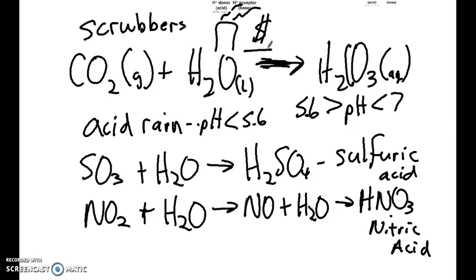So the question is how much is enough? That's where people are obviously going to have different points of view and arguments about it, because there comes a point at which, yes, you can get more of it out, but it's going to cost so much and raise the cost of electricity to the point that it may not really be worth it. Power companies, on the other hand, say, just trust us, we've done such a good job, but they've done such a good job because there have been laws in place that have forced them to do that.